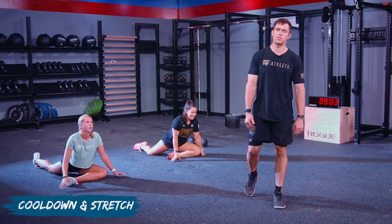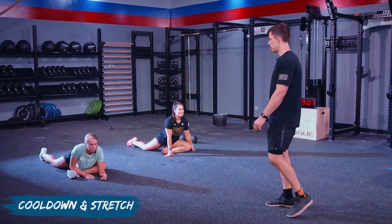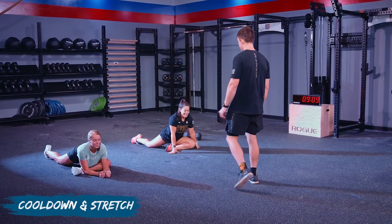I'm the same, one side's usually tighter than the other. Almost any stretch. Kelsey's just really mobile. Yeah.